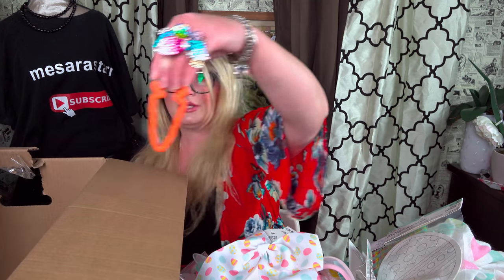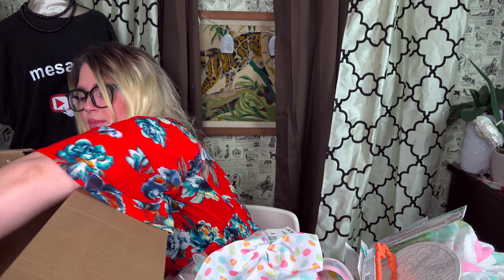And then a really cute little carrot. That's hilarious. That was $1.99 originally. That's funny. That is so funny. I don't know why I think that's funny, but it is. And then here's another one. They're so funny looking. Okay. Because you don't normally see that. I don't know. It's just really funny.